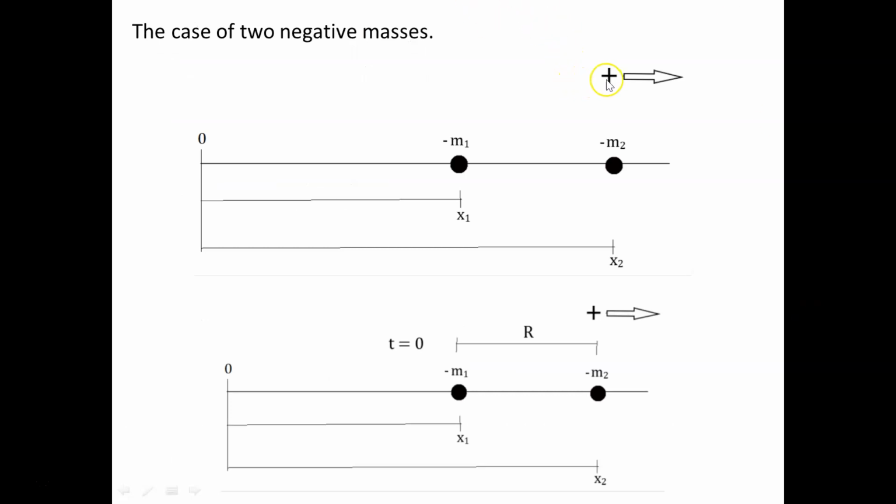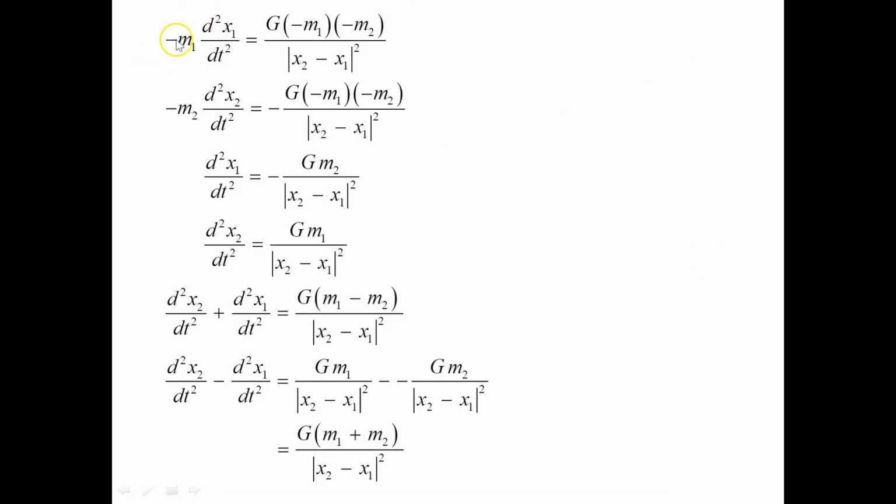All right, now the case for two negative masses. Remember, motion to the right is positive, so we have negative m1 at x1, negative m2 at coordinate x2, at t equals 0, at that instant in time. The distance between the two is capital R. Let's set up the equation of motion. Minus m1 here, minus m2, both negative because they're both negative masses, expecting attraction between the two particles, as Newton's law of gravity tells us. Put in the negative masses. Divide through by m2 here, divide through by m1 there. Again, same operation. This one's negative, this one's positive. Add the two together, we get a positive result. Look at the difference so that we can go after our condition again to analyze the motion, and we get a positive result here as well.